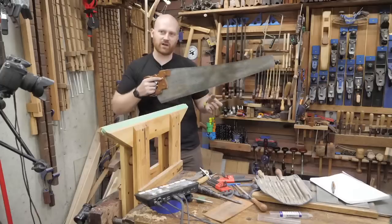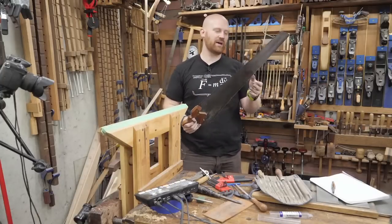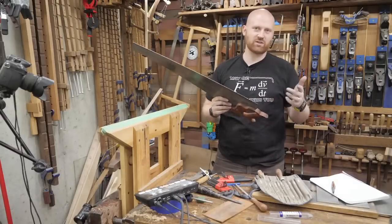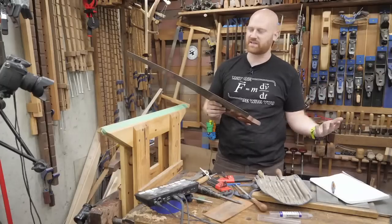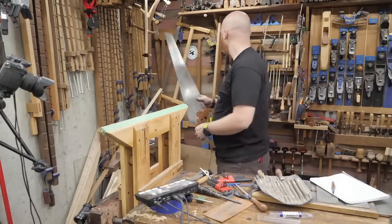Now normally I'd take this over and see if it's turning one way or the other. Because I'm just touching it up, I really don't need that. The other thing you're going to see, I'm not doing any setting on this because I just took off a little bit. Usually I sharpen it 5-6 times before I do any setting. Especially with big teeth like this, I just don't set that often.